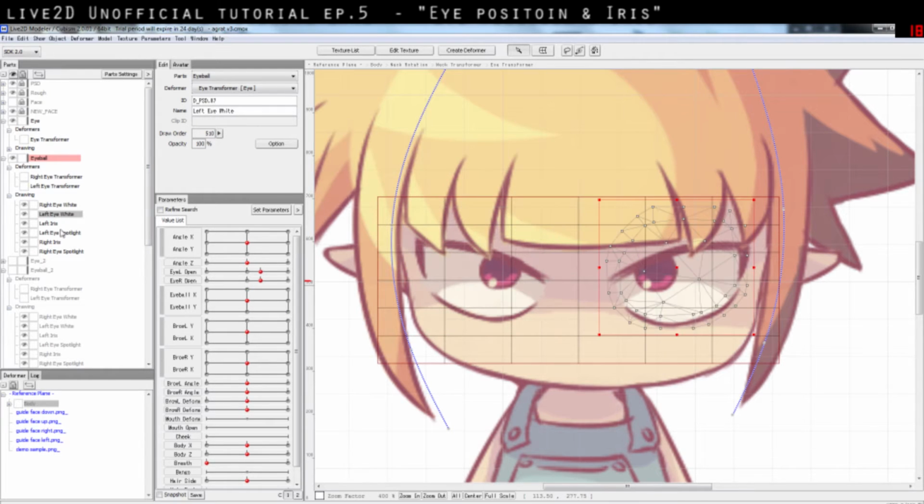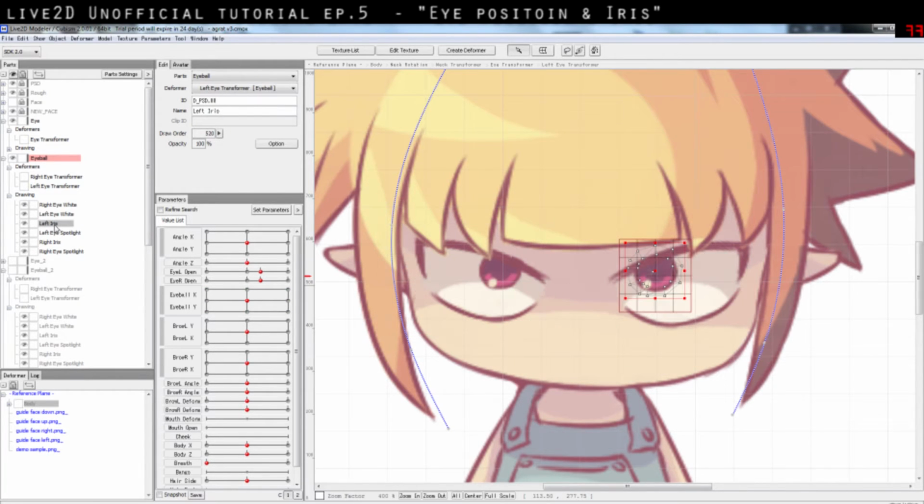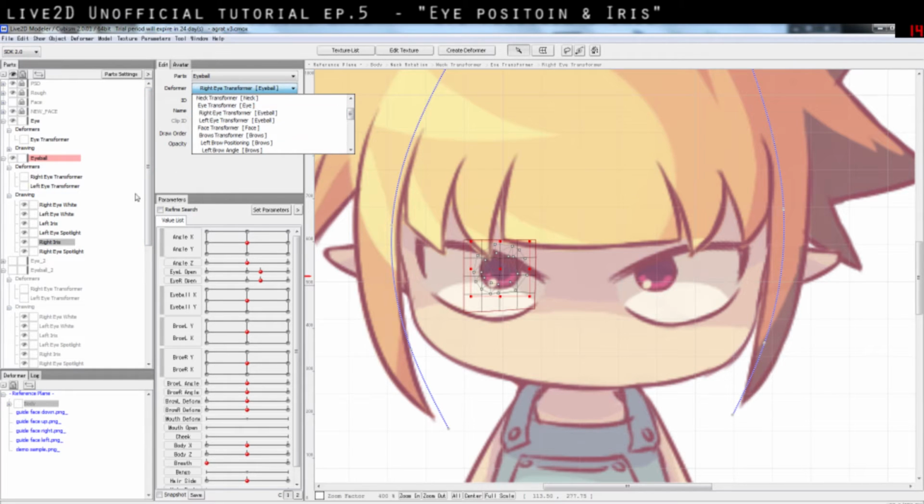And the rest here, now this is a tricky part. For both irises, have them related to the eye transformer individually, right and left, alright? So left iris, go with left eye transformer, and the right iris, go with right eye transformer.